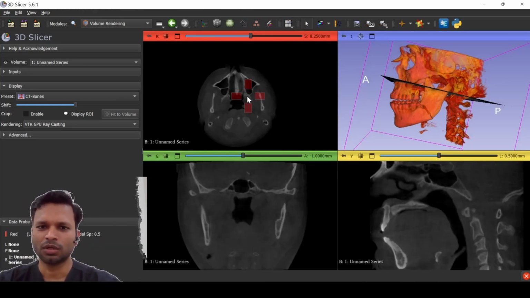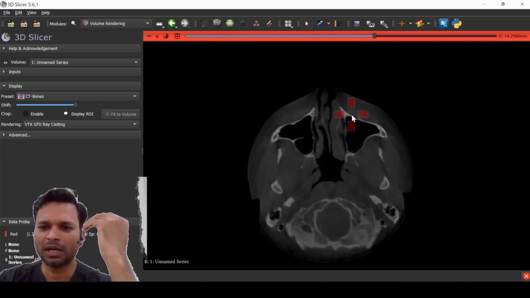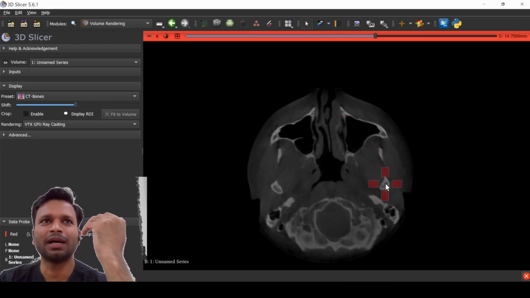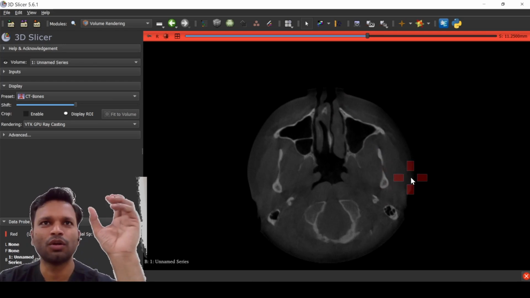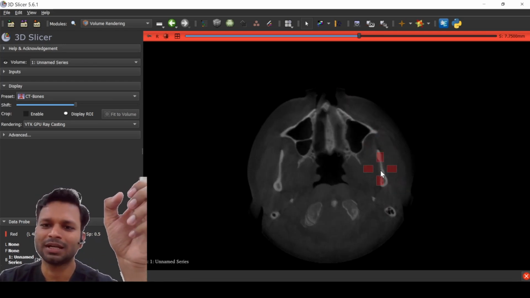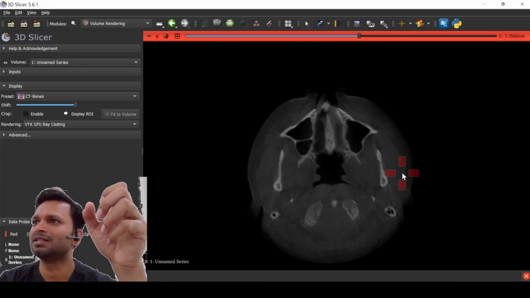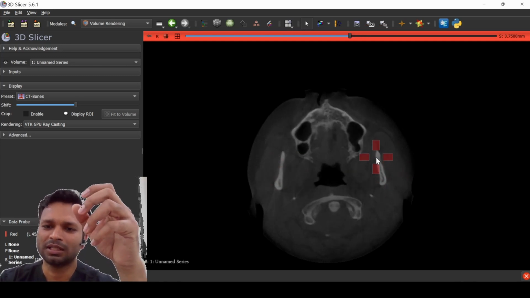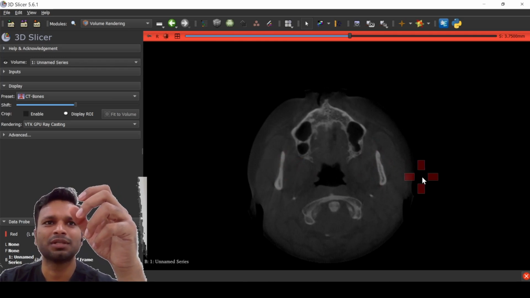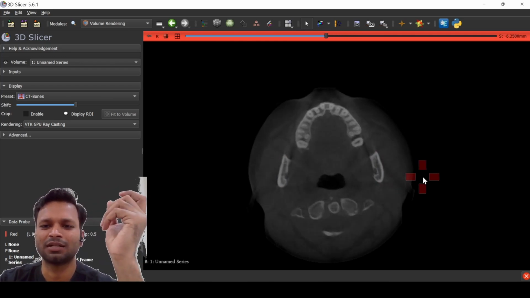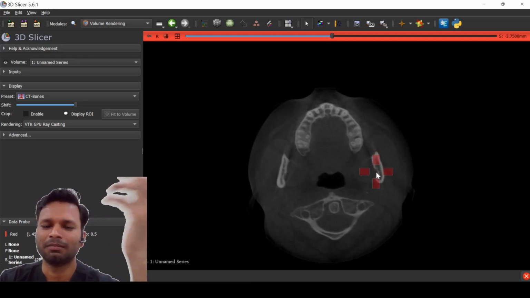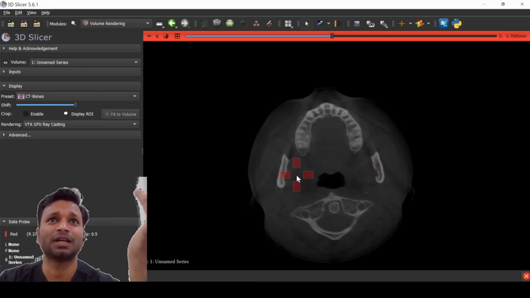Anyways, so if I go further down again, we have the coronoid process, condylar head, right? If we go further down, the sigmoid notch will end. You start seeing the ramus. Now this is the ramus on both the sides, right? Now just keep an eye on the medial surface of both the ramuses. You'll start seeing a foramen type structure. What is this? Mandibular foramen, that is on the medial surface of the ramus, right?